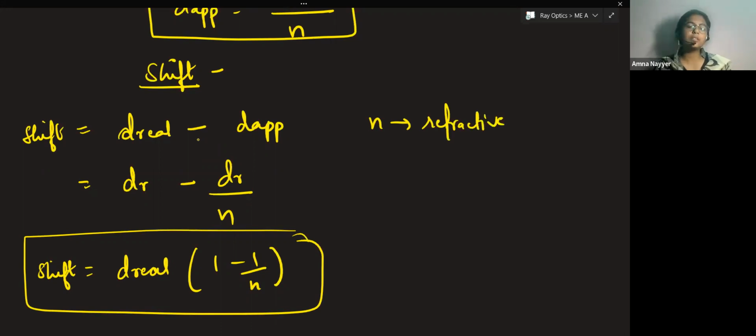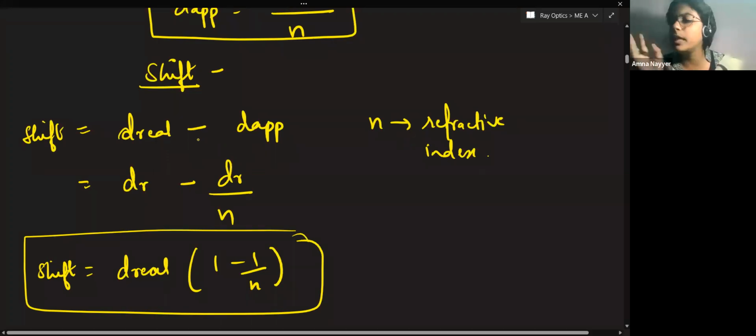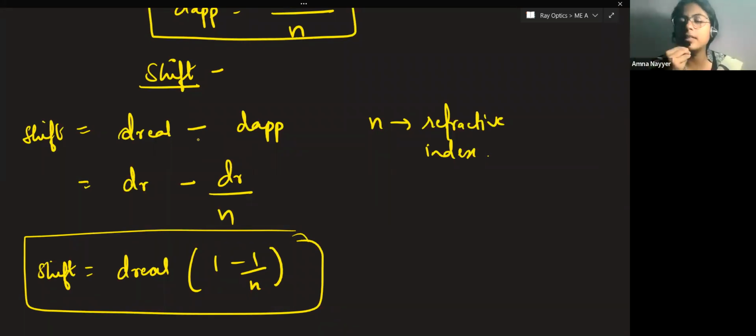Yesterday you were not there. That's why you must be having difficulty in it. Refractive index of the material. Refractive index basically tells you the optical density of a material. How much light can be observed? How much one glass material is different from another glass material? So every material will be having its optical density. The way we have normal density, no linear density, which we have mass by volume. Same thing, you have optical density for every glass, for every prism, for every glass slab, any material. For different materials, air, glass, water, kerosene, oil, anything that is present, you have refractive index. Air refractive index is one.